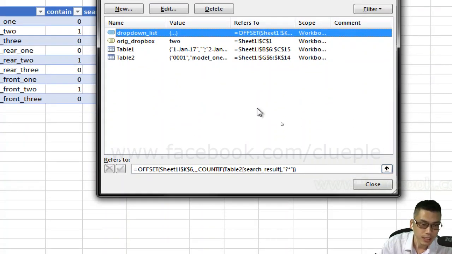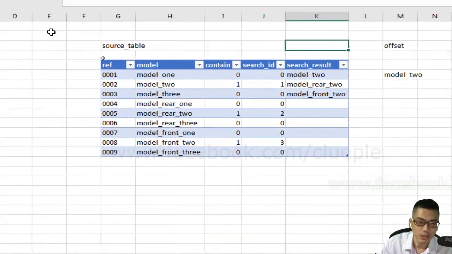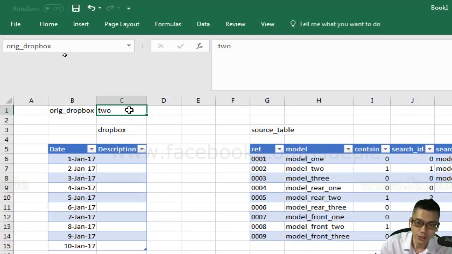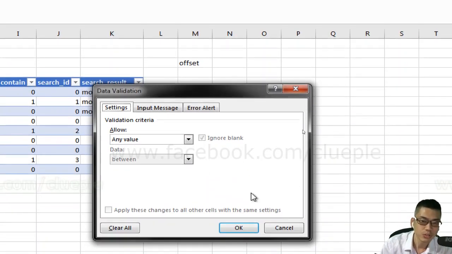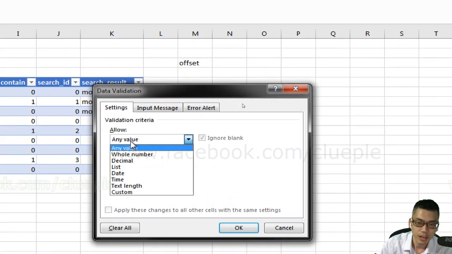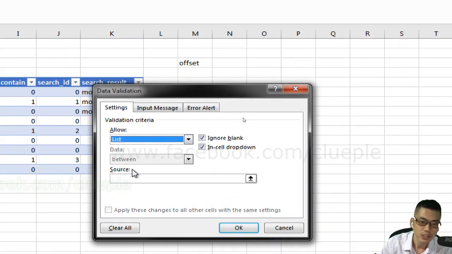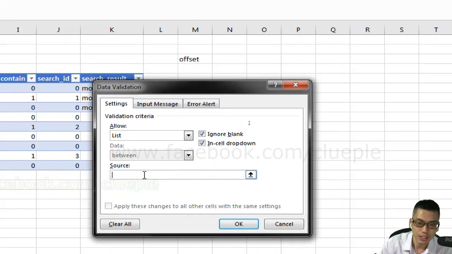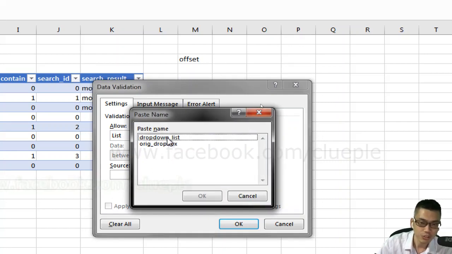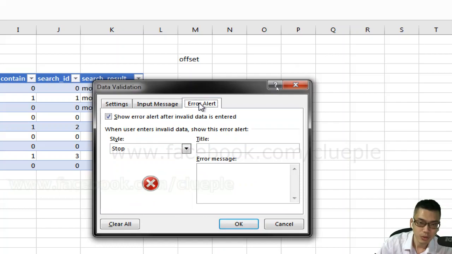So we have a drop-down list. Close it. When I go to the original dropbox, I can simply press Alt-D-L to use data validation, and then we allow List. Enter the source. Sorry, when you go to source, click that and press F3 to choose a name. We can just choose the drop-down list, and then we go to Error Alert and untick this one.